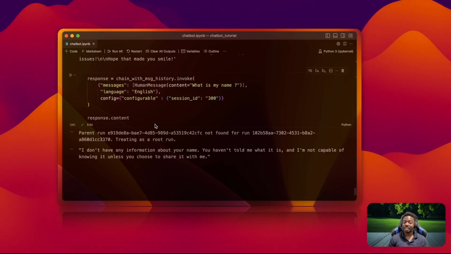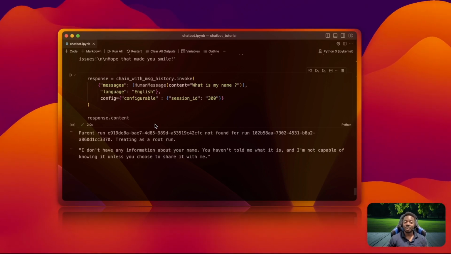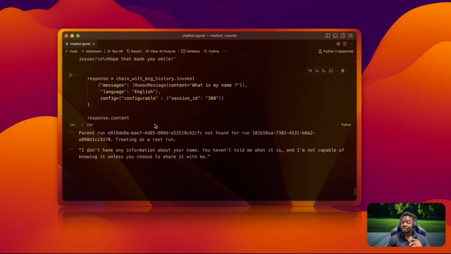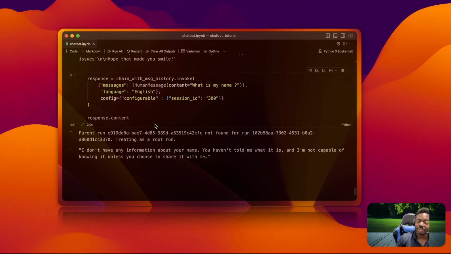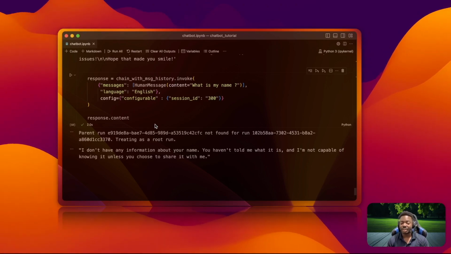When the number of past messages gets bigger and bigger, it can become a problem for the AI to respond in a more efficient way, in short time and very quickly. So you've got to keep that in mind.